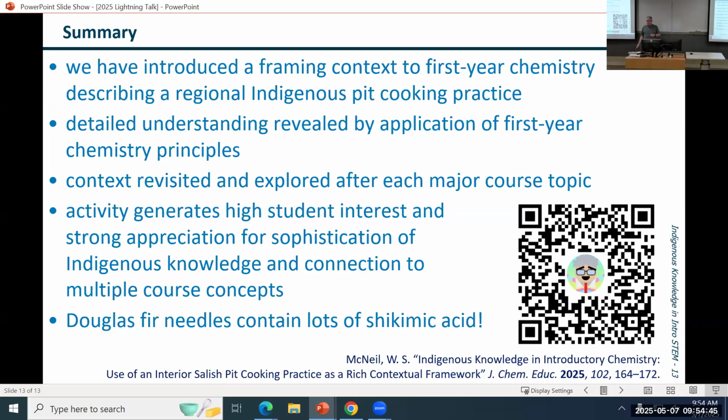Raymond. So the question is, given the new underlying understanding of the chemistry, is there any sense or any opportunity to sort of look back at the Indigenous technology and improve upon it? Obviously, with modern technology, I think we could come up with an industrial boiler that accomplishes the same thing.